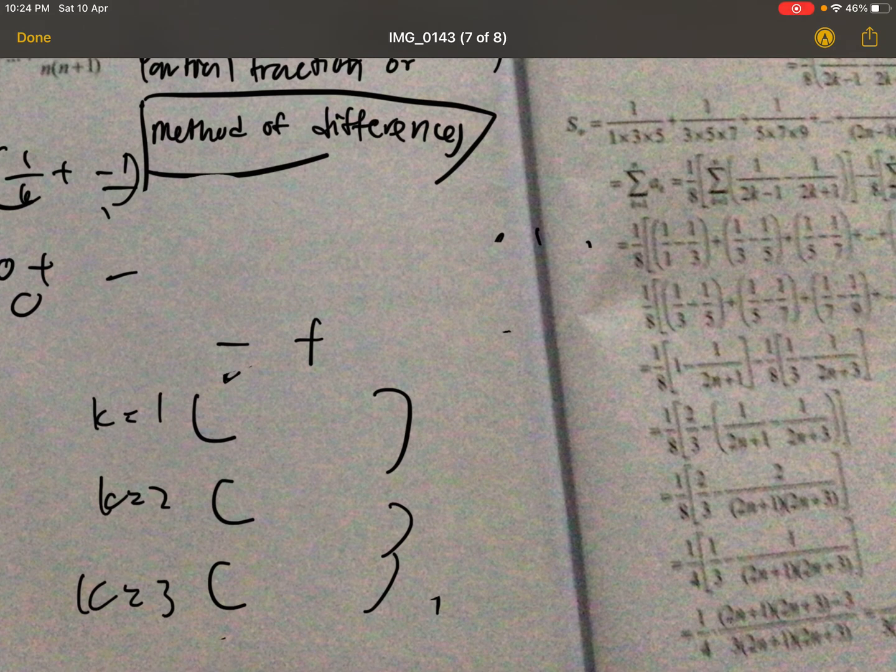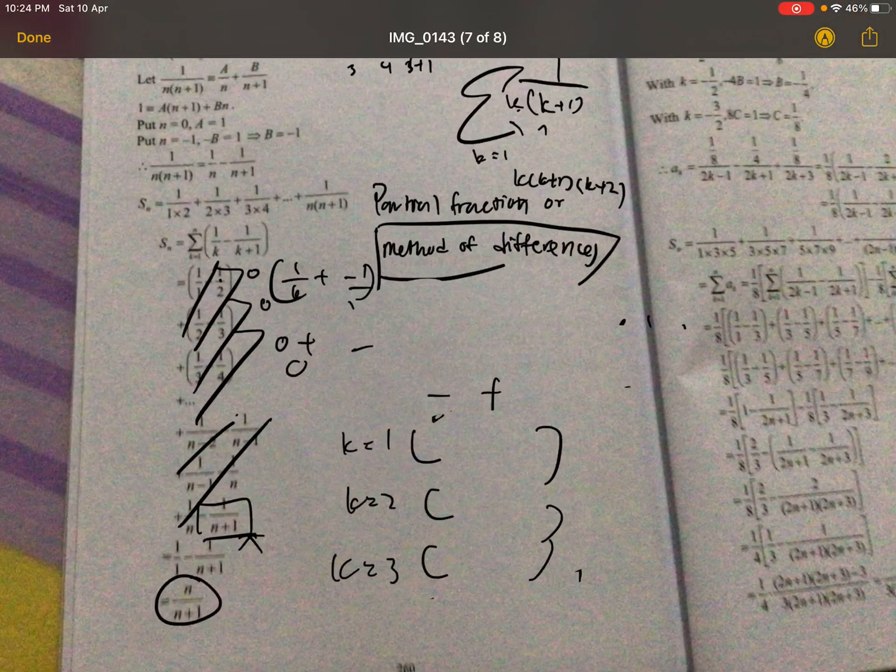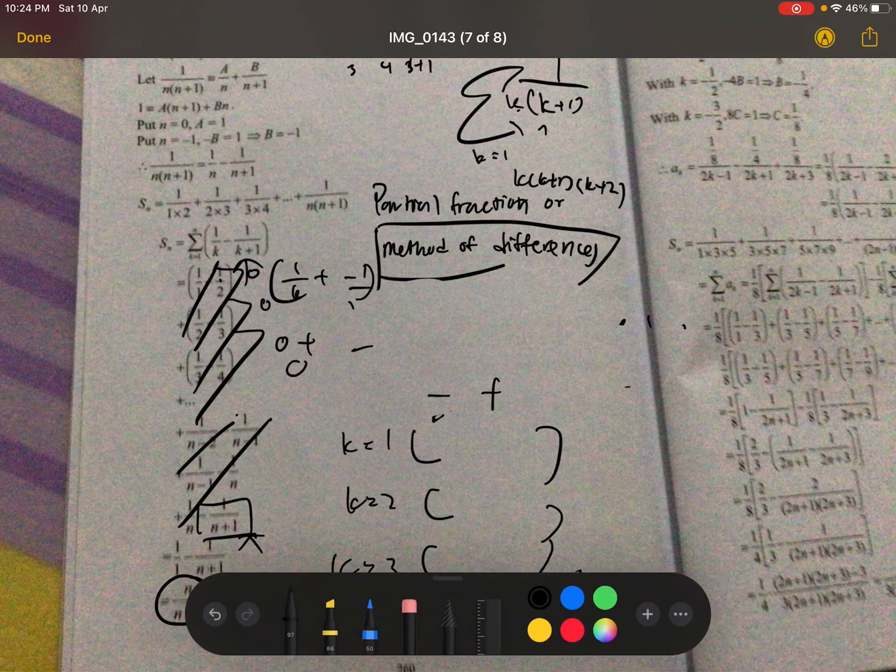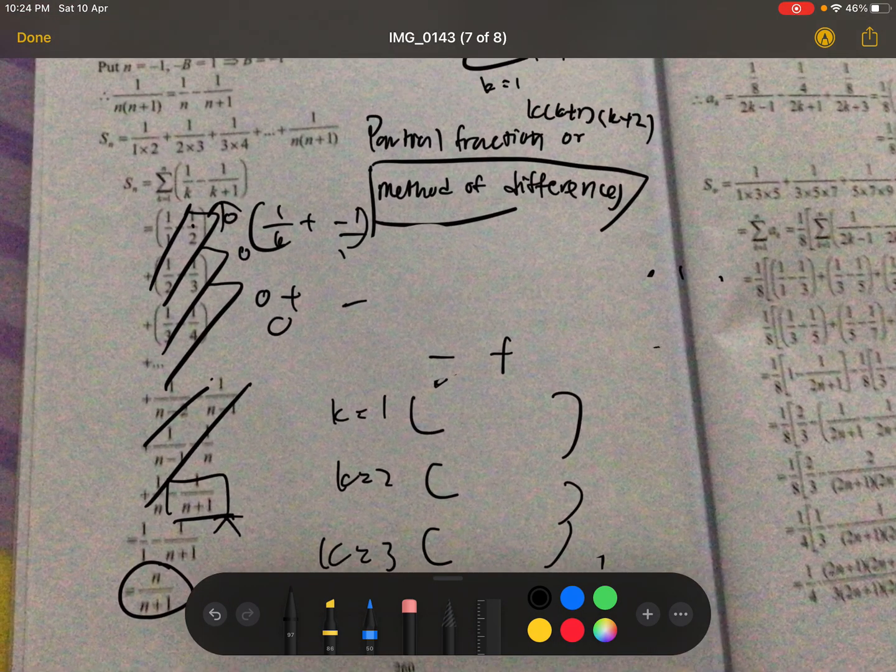Let me just look at the question again. Actually, wait, no. I think that one is slightly different. But yeah, there are some questions which have 3 fractions inside here. That one you must use partial fractions, and then after you get the answer, you want to try and do it not 2 by 2 but 3 by 3. And then what you realize is, let's say here is a value, here's a value, here's a value.